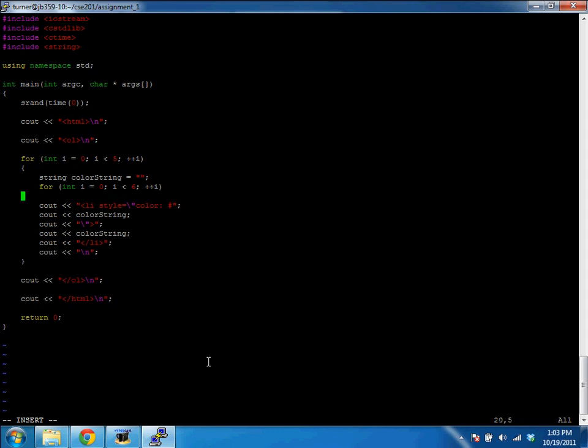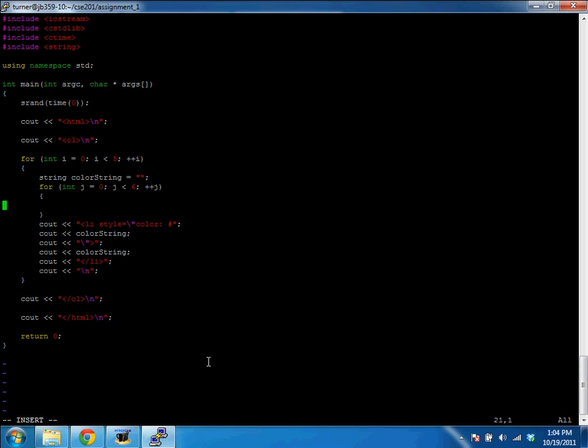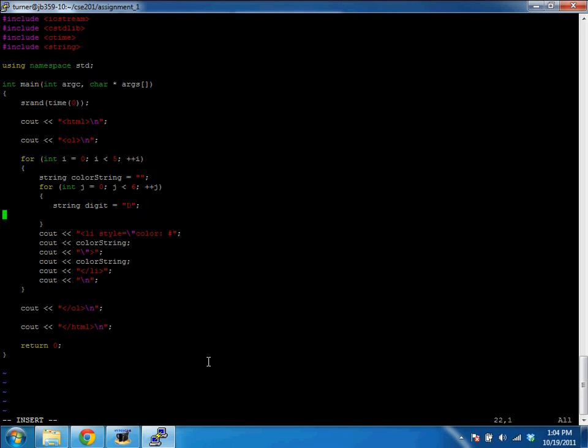Now, you reuse I because it only exists for as long as the for loop, right? Oh, no, we can't reuse. We're already using I, aren't we? No, we can't use I. Let's use J. Thank you for noticing that. We cannot reuse I. Let's suppose that our random digit is generated, but I'm just going to put it in there as D for now, okay? But we'll figure out how to get it to be random later on. Well, let's suppose it always comes up D all the time.